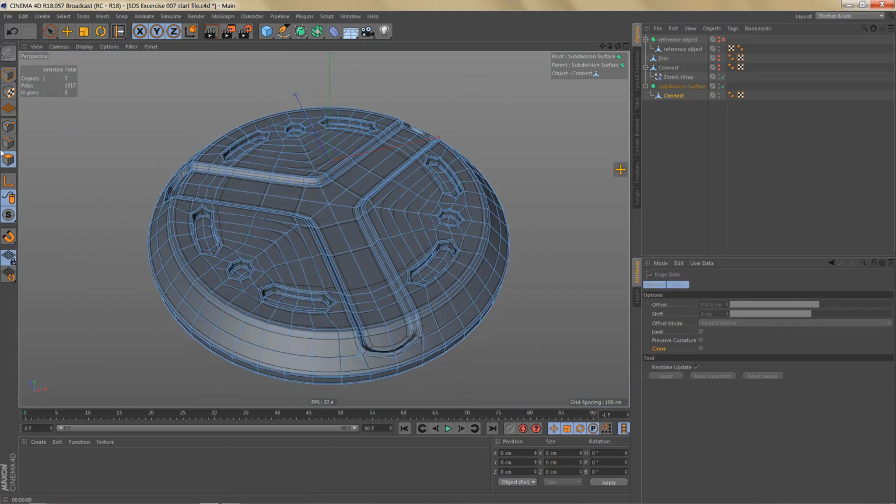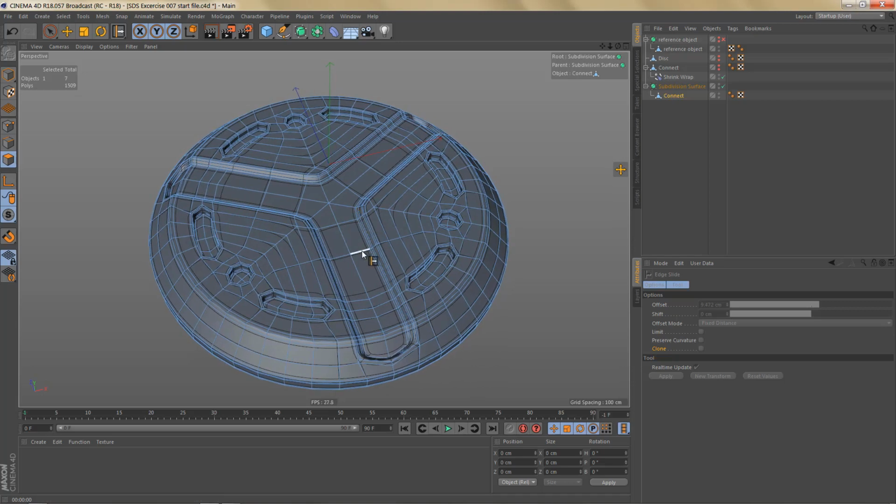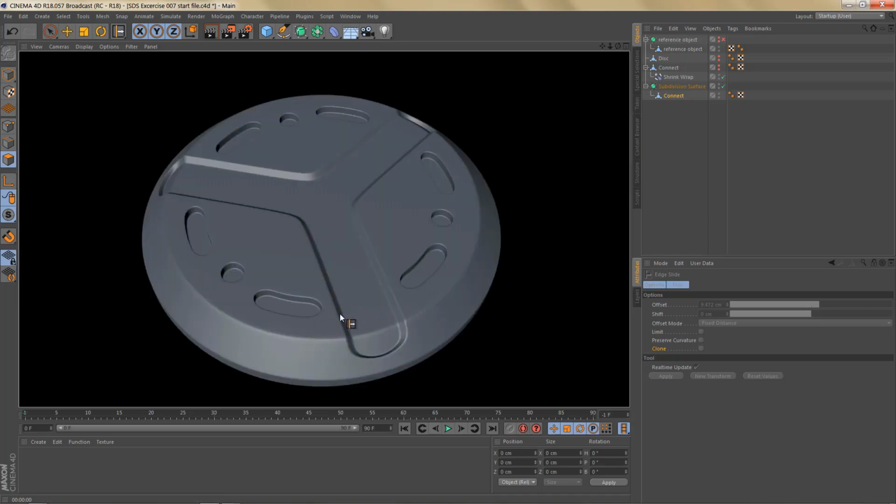We still have 6 n-gons here. I'll just try and optimize the object, and that is getting rid of these n-gons. And this is our finished object.